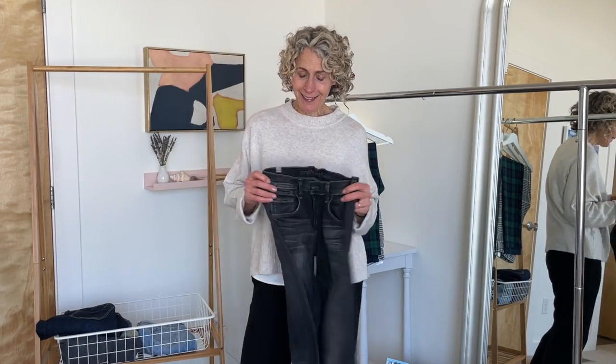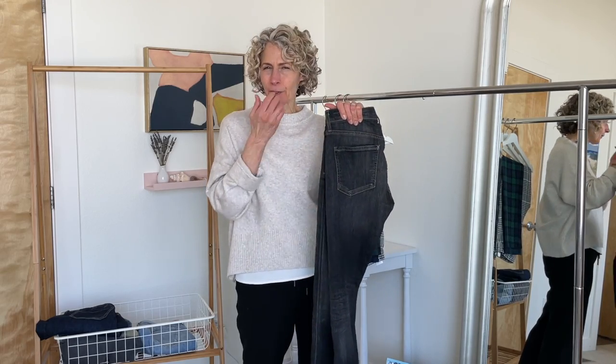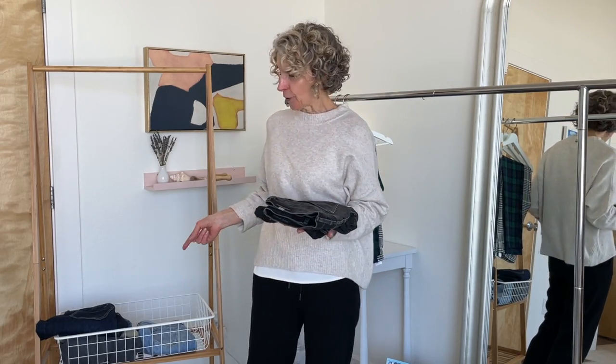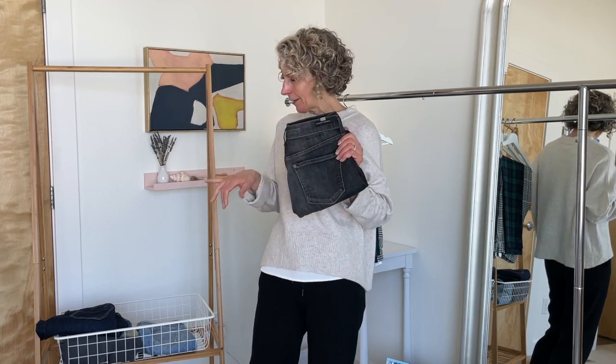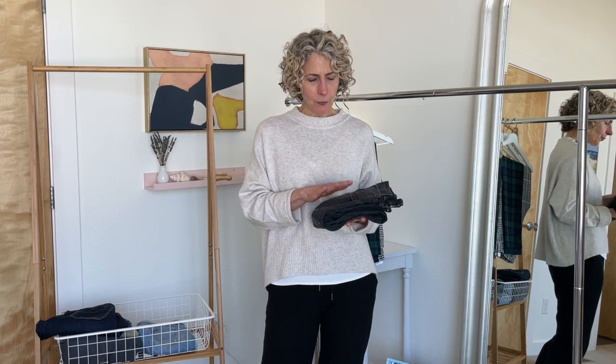These are the same jeans again - Citizens Emerson - and these are black. As you can tell, these were thrifted. They're actually really flattering, and they're differently flattering than the lighter colored blue jeans. I do like them. I just have not worn them at all since I got the gray barrel-shaped, wider, looser, higher-rise pants. I'm not ready to give these up because I do love them, and to be honest they're a little more snug than the other pairs of Emerson. So I'm going to hang on to them and put them in the fall box. Then in the fall I will try them on and see what I think, because I do love them with a cream sweater or even with navy blue or gray. We will see. So I'm going to put those in the keep-and-decide-for-later pile.